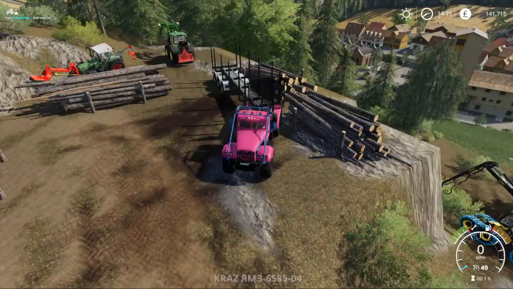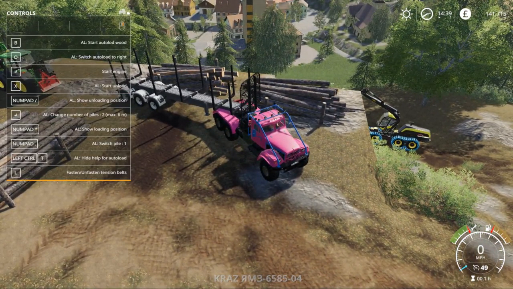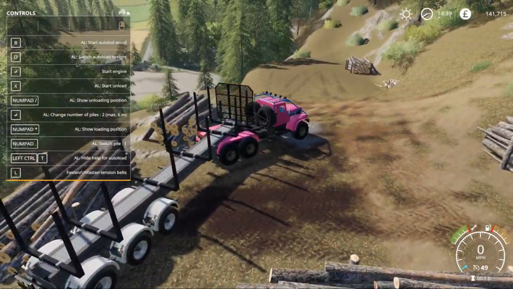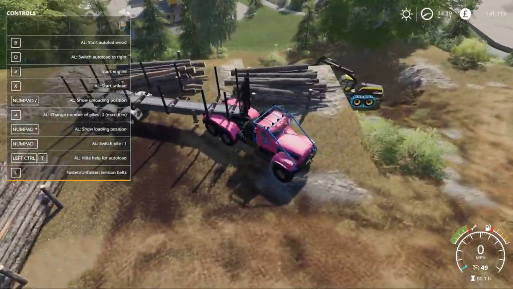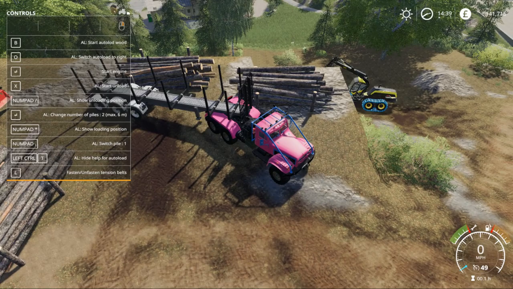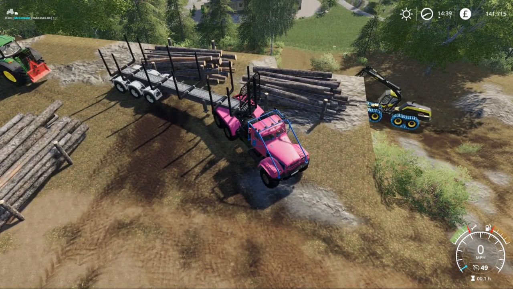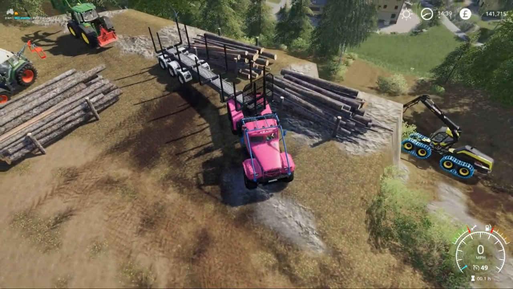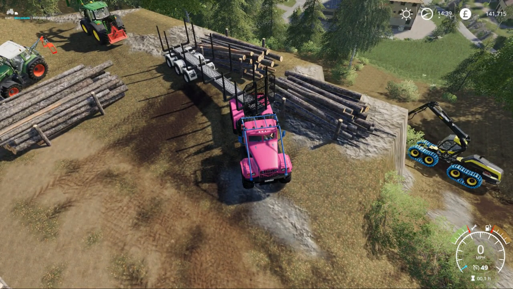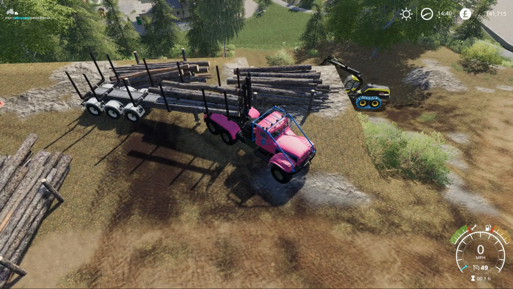So, before we start, let's go ahead and put the F1 menu up, because the menu has changed. What I'm going to do, guys, is start loading. So we'll start loading from the left. B to start autoloading. So let's get rid of the F1 menu and let's have a look at this. Okay. Ooh. It loads it right to the front. Excellent.